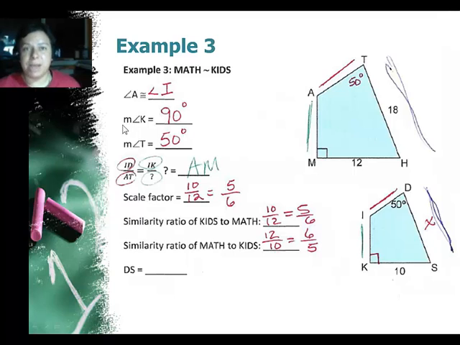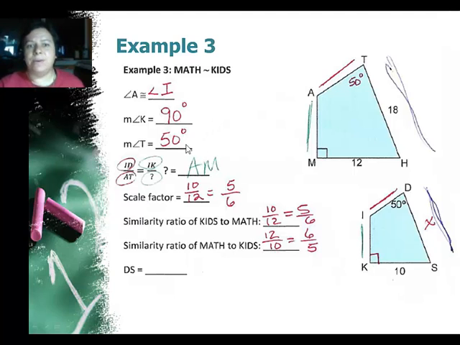Now they want to know the measurement of angle K, so how many degrees is angle K? The way I got the 90 degrees is I looked at angle K down here, and the corresponding angle is angle M. And since it has that little square on it, that signifies a right angle, which is always 90 degrees. So angle K and angle M are both 90 degrees, and you can see my poorly drawn square there.